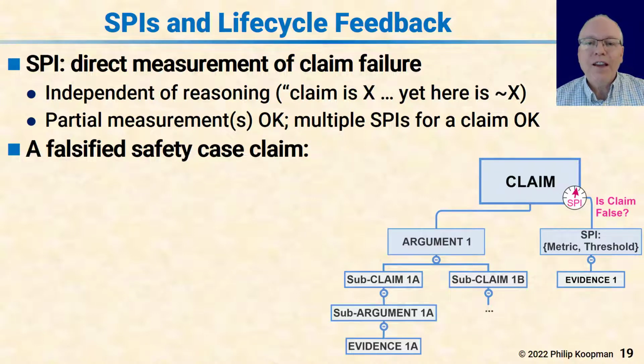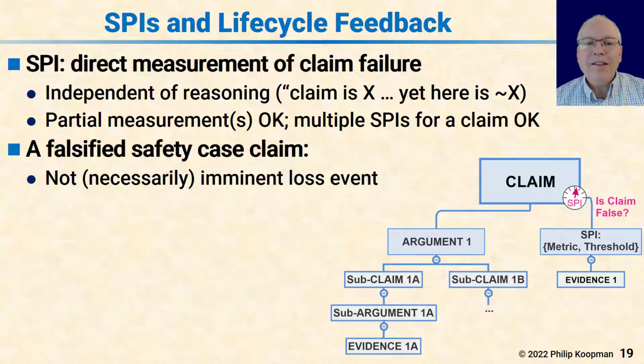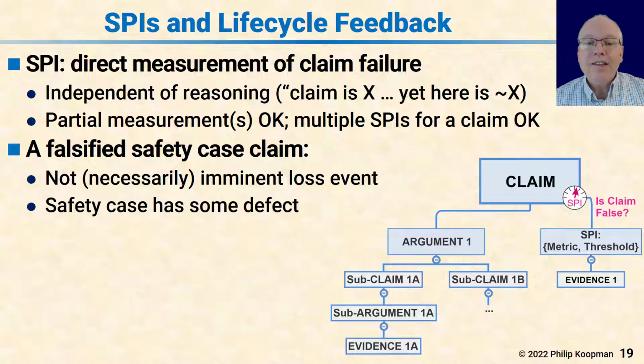If you have a falsified safety case claim, in other words, your SPI says, hey, guess what? You thought this claim was true and it just got shown false by operational experience. It does not necessarily mean you're about to have a crash. It could be way down in the details and you could have a very, very subtle violation. For example, you could say, well, I have a false negative rate of less than 10%, just to pick a number, and your false negative rate is 10.1%. Does that mean all of a sudden all your vehicles are going to crash tomorrow? Probably not, one hopes. But if you said it was less than 10 and it's not less than 10, then something's wrong with your safety case and you need to go figure out what's going on with it. It means the safety case has some defect.